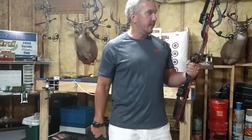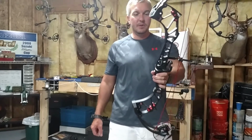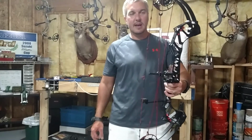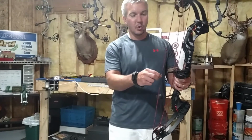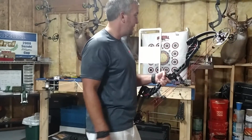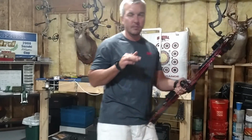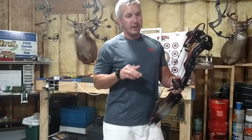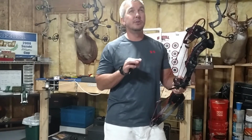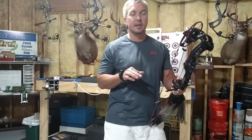And that's really it. So I'm going to shoot this bow a few times. I don't want the video to get too long. Again, this is a 31 inch, a little over that, axle to axle bow, 6 1/4 inch brace height. I IBO'd it a minute ago. I did shoot through my chronograph, and I shot a 350 grain arrow, dead on 350 grains. This bow is on 57 pounds. It's a 28 inch draw, and it shot 295 feet per second.